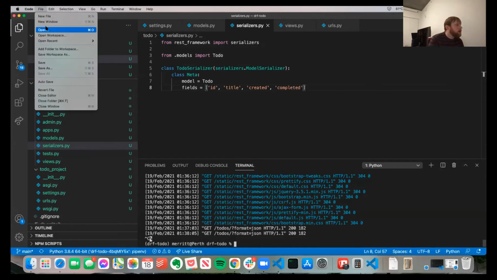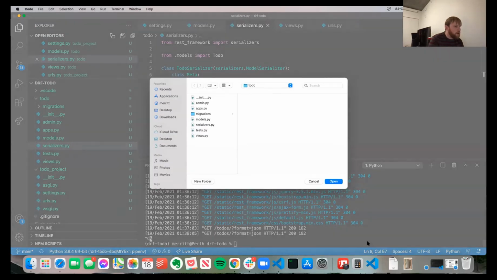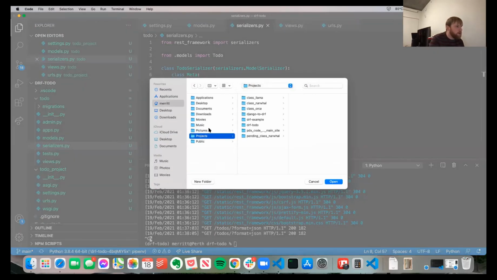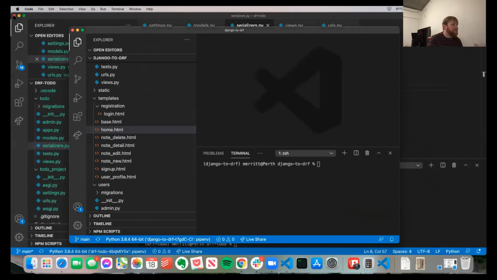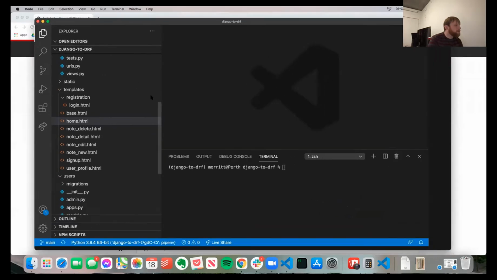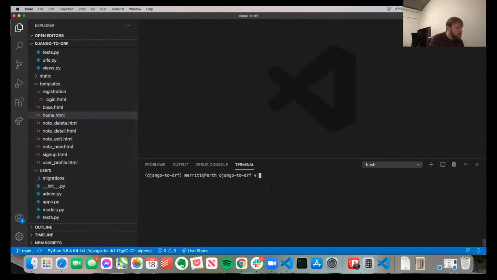So let's go ahead and open. Okay, good. I did quit the server. Let's go back to projects and let's, oh, I already had it open, ready and waiting. So this is another project that I put together. This is, let's do Python. Okay, good. We are in the virtual environment, manage.py runserver.